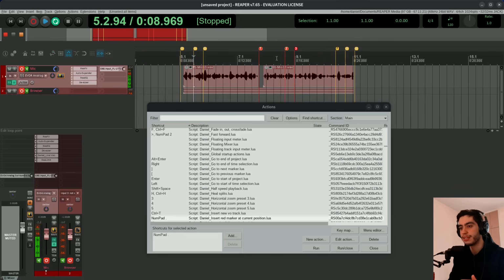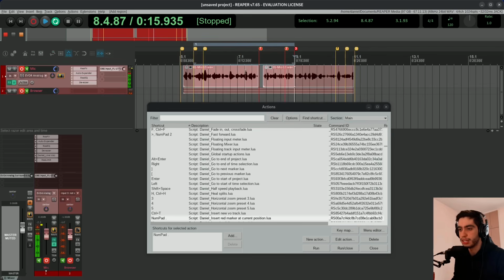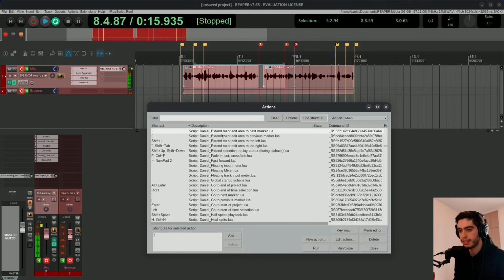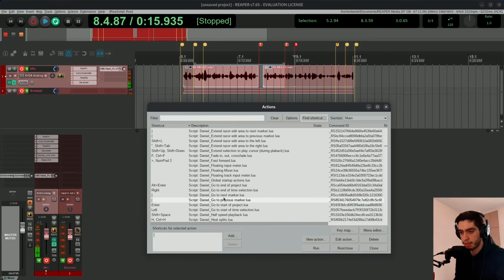And if I just use the square brackets, I can move forward and backward and it would remove any selection. That is very helpful for when I want to export certain sections and do an exact selection. Now, sure, you can use the region. I could right click and create a region, but that's much slower than just using the already existing markers and selecting between them. And the script is called extend razor edit area to next marker and to previous marker. And their normal navigation square brackets are go to next marker and go to previous marker.